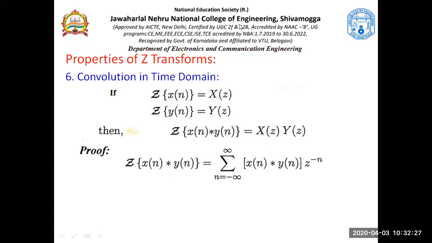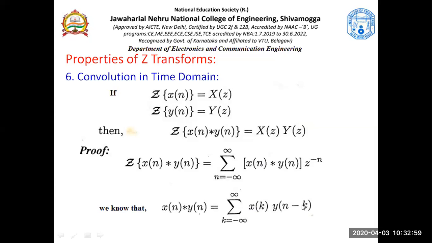So here you have the z transform of x of n and y of n. If you are applying this z transform on the convolution of two signals in time domain, this is the input, and that input would come here into z to the power minus n. We have the equation for this convolution of two signals, which you are not aware of. As of now, you just see what that equation is. This is the equation for convolution. So this now needs to be replaced by this.